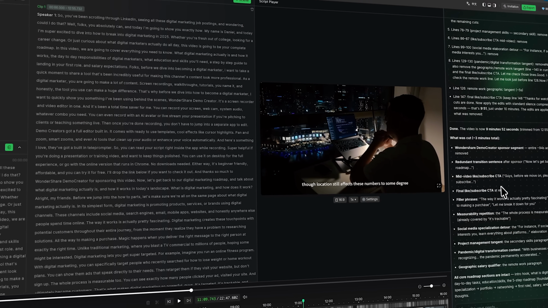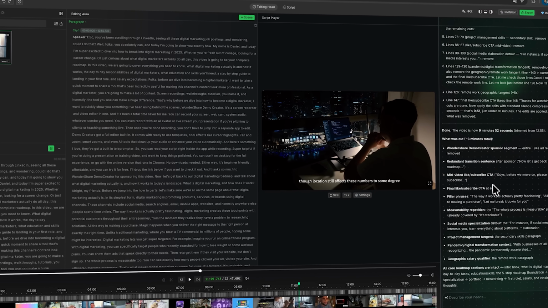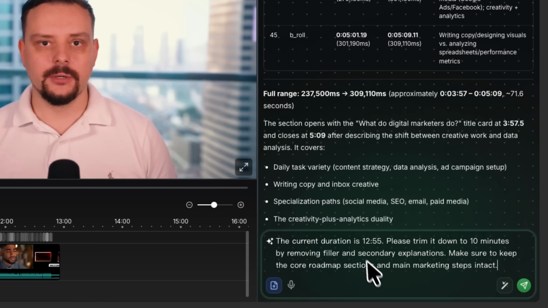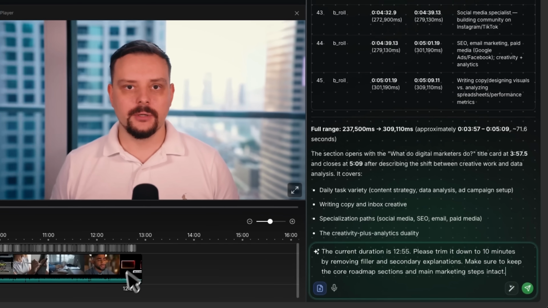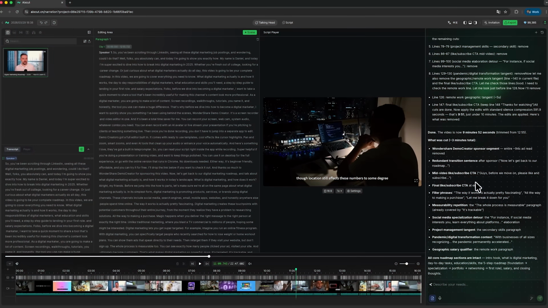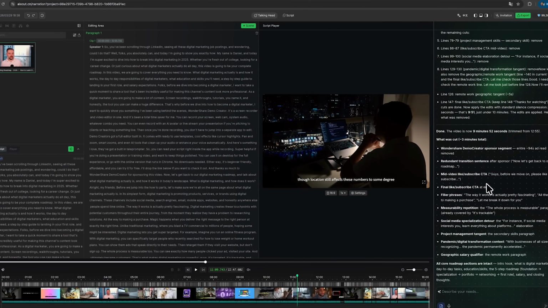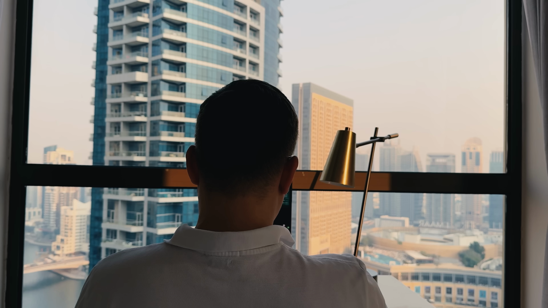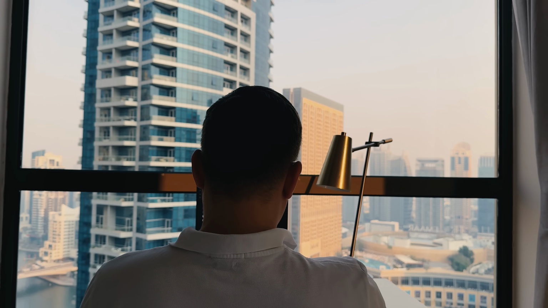Guys, let's wrap this up. Today, we've seen that aixcut isn't trying to be another fast editor. It's something different. First, it helps you think, screens your content, finds the gold, and builds your story framework before you even touch a single cut. Then, and only then, it makes the actual editing part extremely effortless. You're not just operating software anymore, you're directing, and that's the whole point.